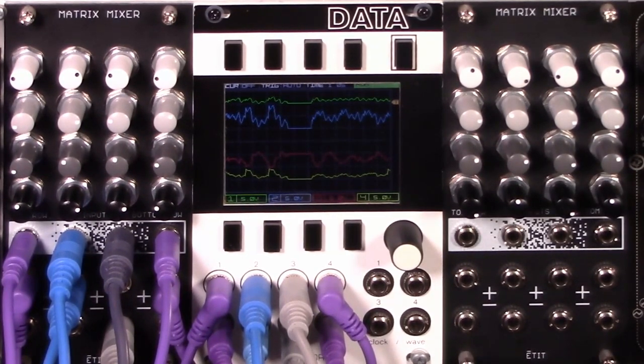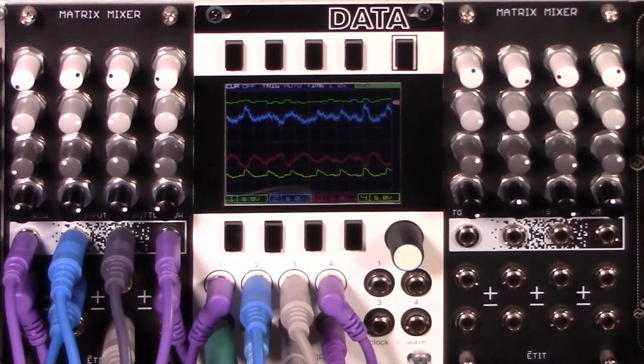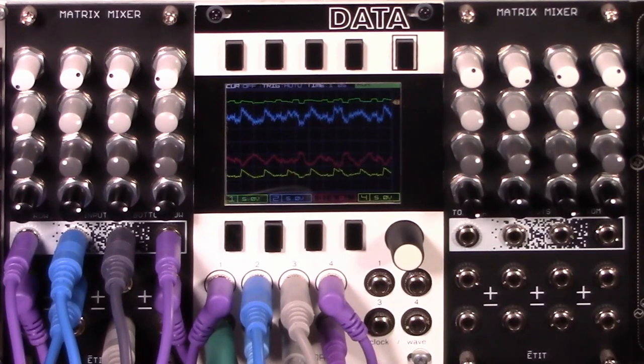This is clearly a more obvious approach to using a matrix mixer, and is completely valid if that's what you're looking for. So here I have a joystick patched up to a couple of the channels to sweep the filter and resonance with these modulations, as well as using VCAs to open up a little bit of vibrato, essentially, to the pitch. But it is also affecting the resonance at the same time.